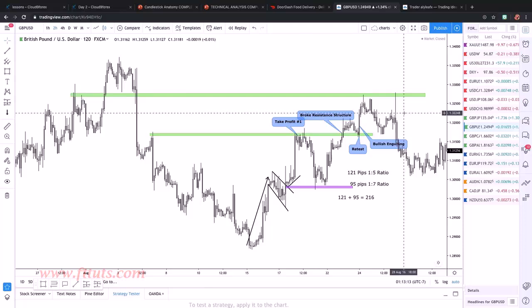And that's it. So if you guys have any questions, just let me know. For your homework, I just want you to do each pattern. So each pattern we went through, just identify where you would enter the market, where you would set your stop loss, and where you would exit and take profit. And then just send it to my email for a submission, and I will go over it.